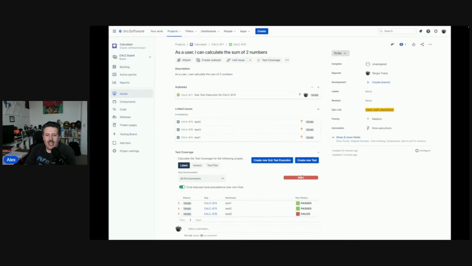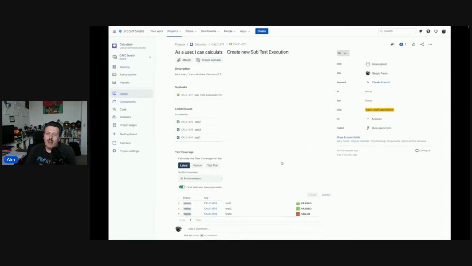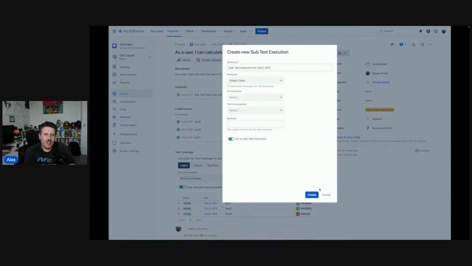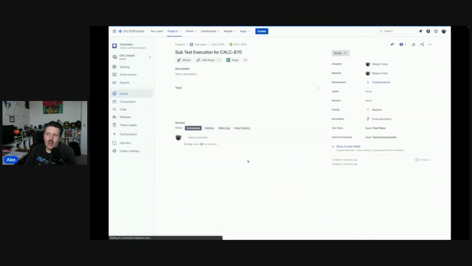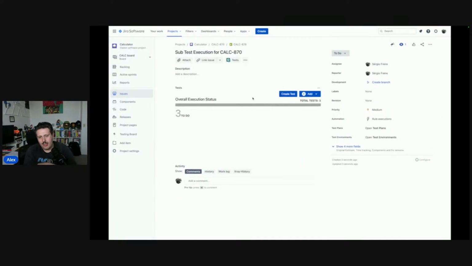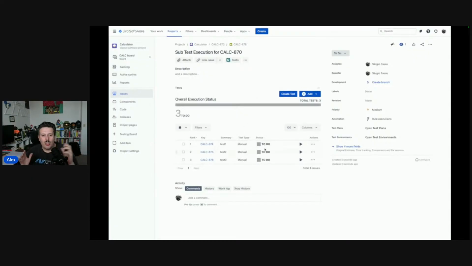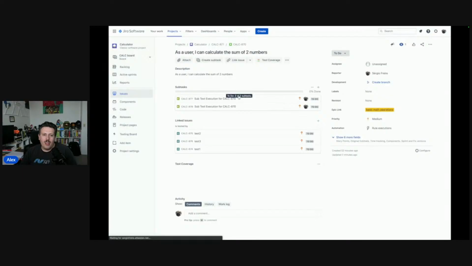All right, so now we failed one, and so we're going back to the story, and we're basically determining that the coverage is not okay because one of our tests failed. And that's okay that it failed. We're going to create another test execution. This is going to give us another opportunity to pass or fail a bunch of tests, because every time you create a test execution, you start fresh with a whole new set.